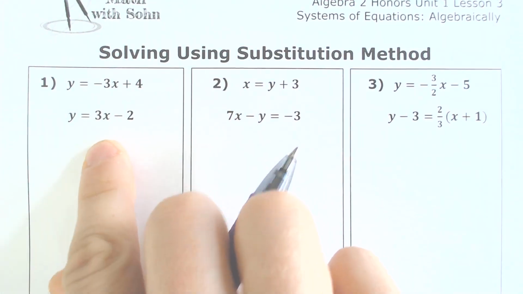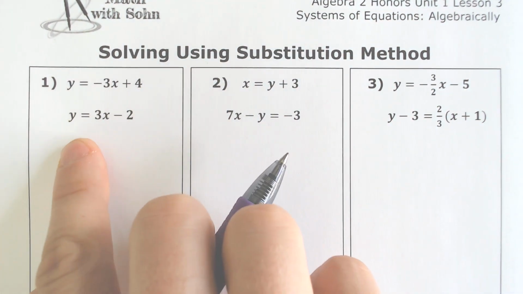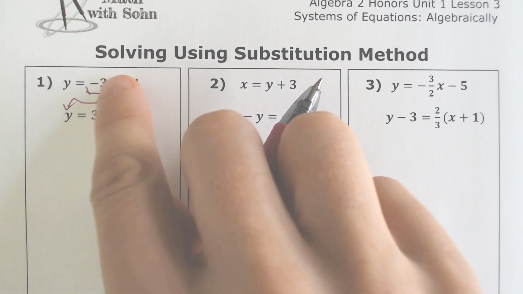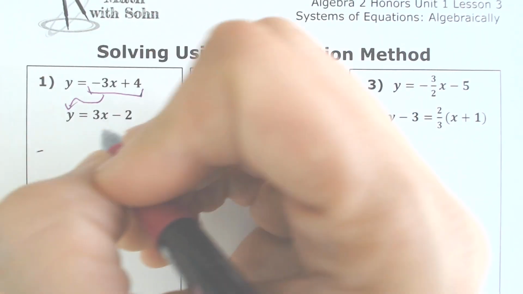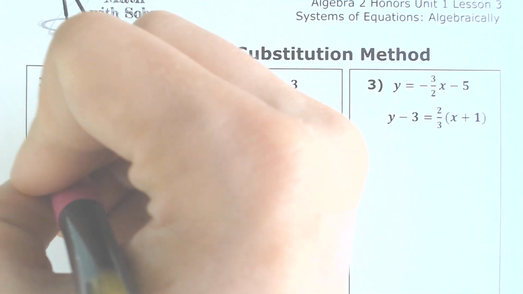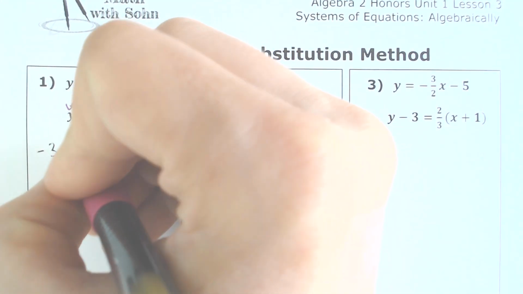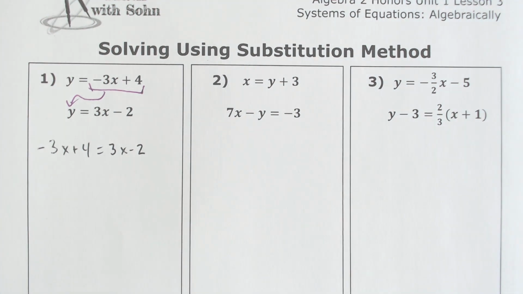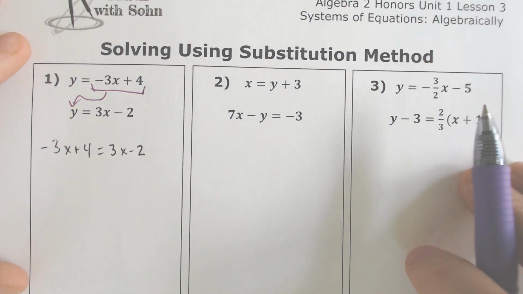So in the first scenario where they are both y equals, yes, you can substitute this in for y, but I want you guys to start recognizing that anytime you have y equals and y equals, that means that these two equations just might equal each other. So you need to set them equal to each other. Anytime you have y equals and y equals, set them equal to each other.